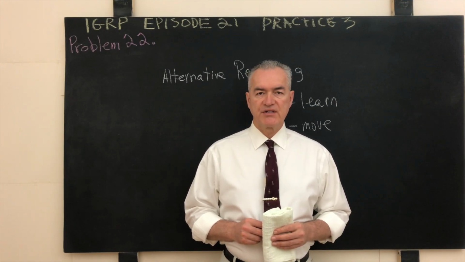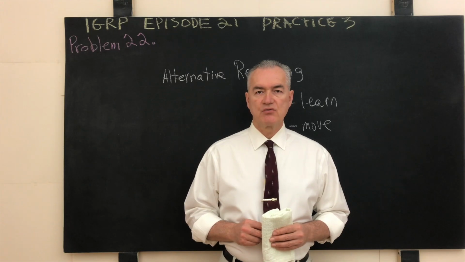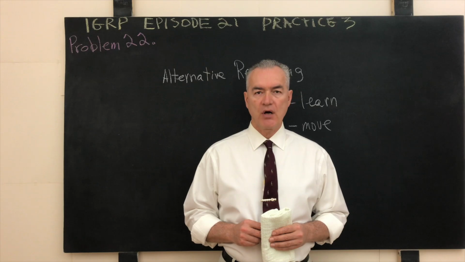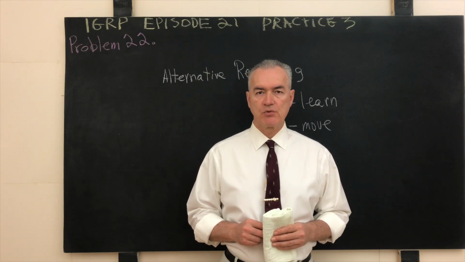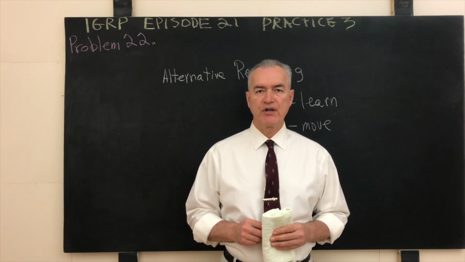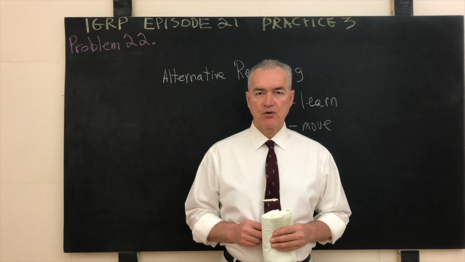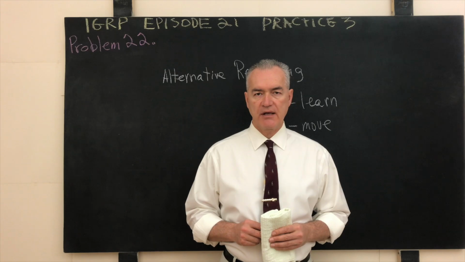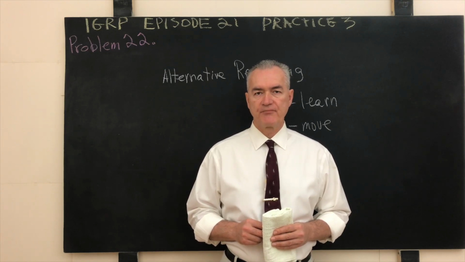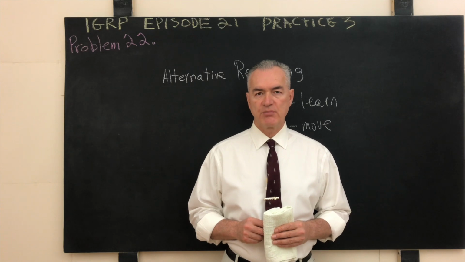Welcome to an elementary synthetic geometry-based introduction to inversion of the real plane with respect to a circle course, episode 21, practice session 3, in which we will solve our next problem, number 22, which is based on a tradition of alternative reasoning in general, and more specifically, alternative reasoning with inversive geometry in particular.